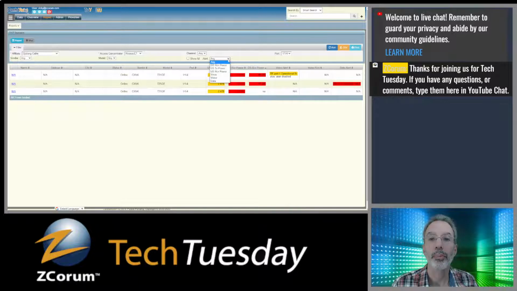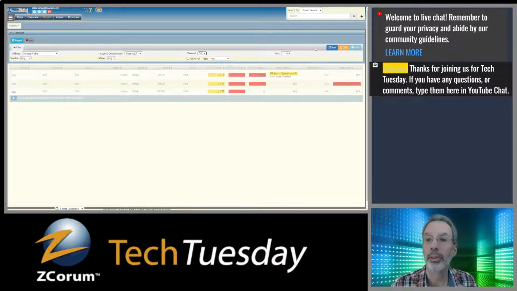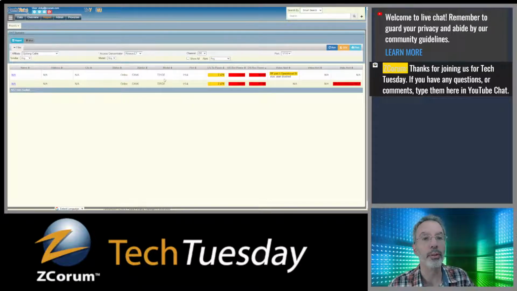And I'm going to go back to upstream where I was, or downstream, sorry. There I go. So downstream, click run, and again, you see I've got 2 here. Now you'll notice there's no name or address information. That's because, again, this is a development database. We did import some names and addresses, to make it so that we can look and see what's going on map-wise, those kinds of things. But in this case, there's not any associated with these particular devices, which is why you don't see anything there.